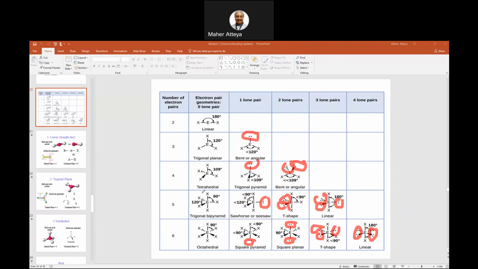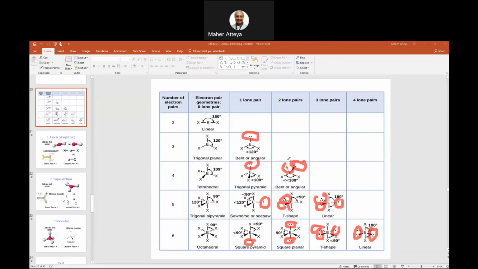If you have a lone pair on a molecule, the molecule has to be polar. Blindly, you don't have to look anywhere. The molecule has to be polar. Why? Because those lone pairs force the molecule to spread out and be polar. Polarity means they can conduct electricity, and they can dissolve in H2O or a polar solvent. So there's a lot of information you can get.